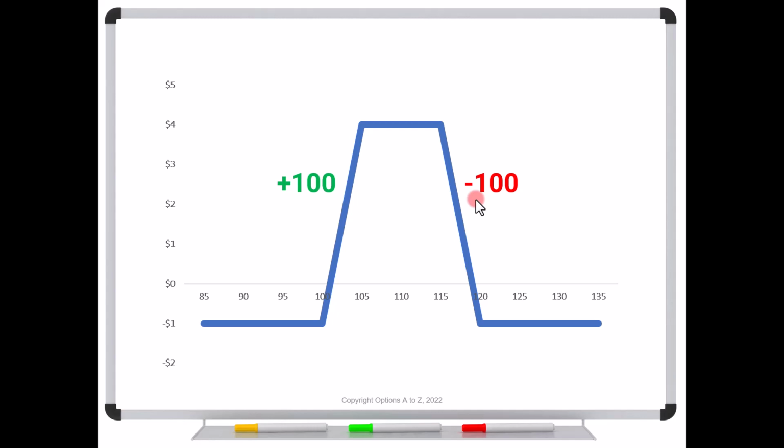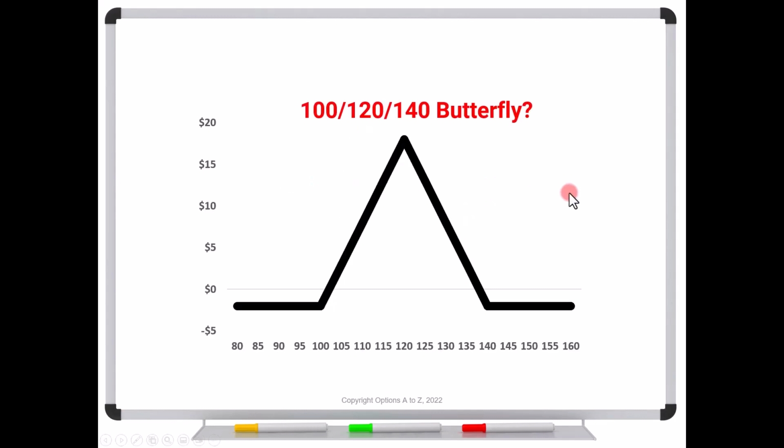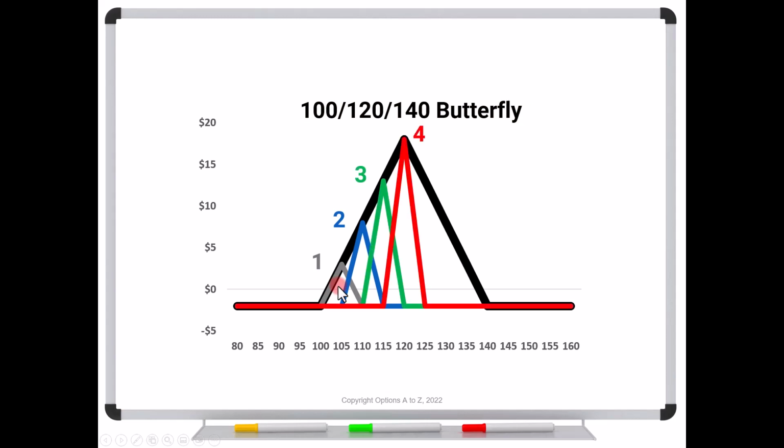Now, many of you might even be able to do those in your head or just with a very light sketching and be able to figure out. But that was only one butterfly with 4 embedded butterflies. But what if we had something like this? Now they're 20 points wide. Now look at this. We end up with one butterfly here, two different butterflies here, three there, four here in the center, and then 3, 2, 1 out here. That's 16 butterflies that you potentially could manage. And that can start to get very complicated.